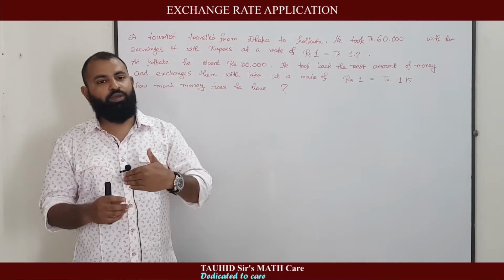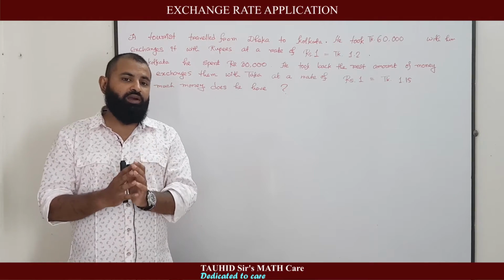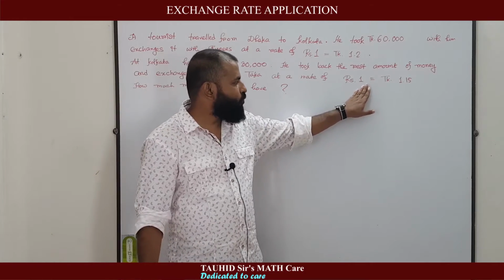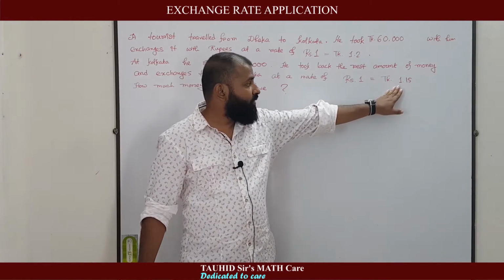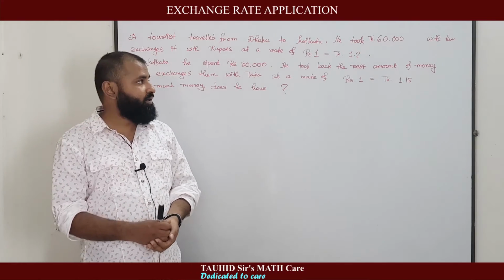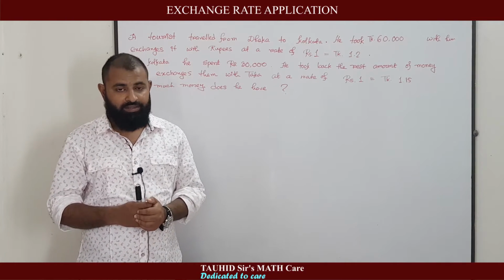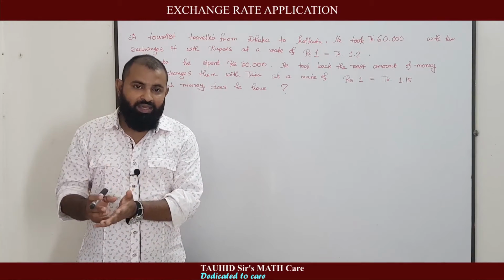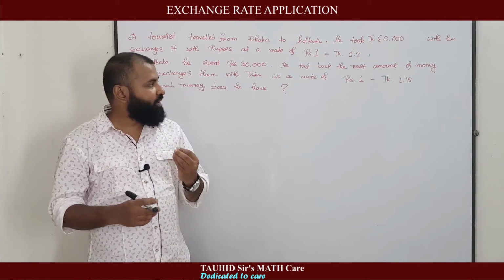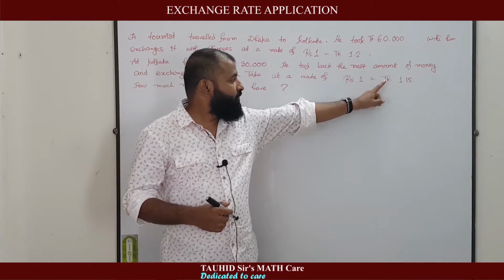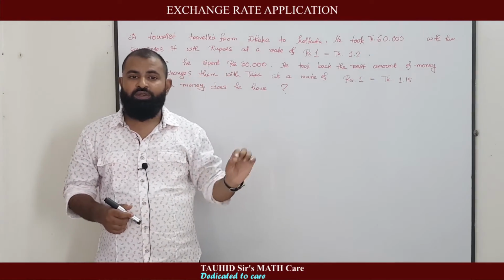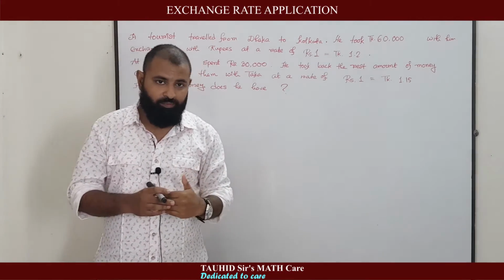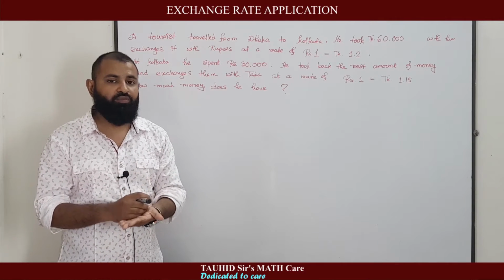You return to Dhaka with that money and you convert those rupees into taka again with an exchange rate of 1 rupee equal to 1.15 taka. Here is the fact that when you are going to buy some foreign currencies, you need to pay more, and when you are exchanging the remaining foreign currencies, then the price will be less, and the difference between the two amounts will be the profit of the money exchange office. The final question is, after completing the whole travel, how much taka do you have in your hand?